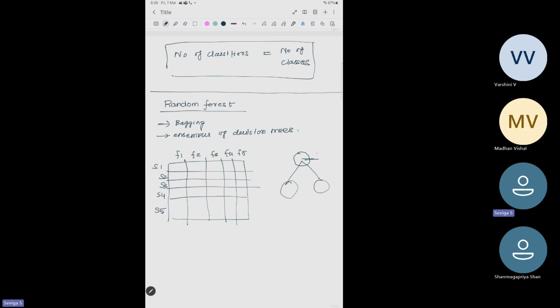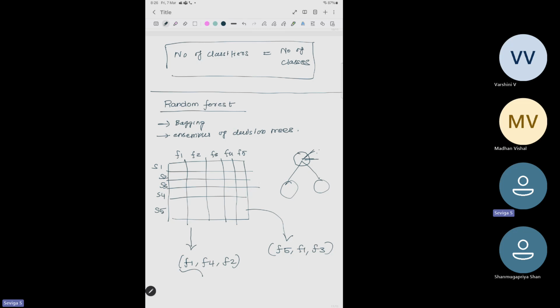What random forest does is that it selects the features randomly from the set of features, because we are not going to use all the features. Either we can use all the features or we can select some features from it. We select them randomly. For example, we can select F1, F4, F2. In another process, we can select another set of features, F5, F1, and F3.